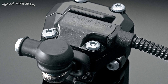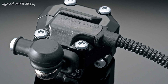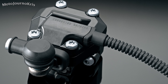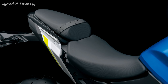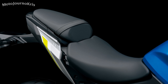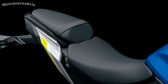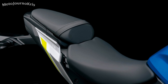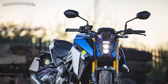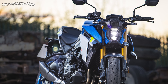The most obvious outward change is the styling, with the bike a lot more angular. A stacked LED headlight particularly helps thin down the front of the bike, while flowing lines have been replaced by a more Street Fighter-themed look. That does make the bike a bit busier, especially around the tank and radiator panels, but the integration is good. New turn signals also make up part of the package, as does an updated LCD dash with full LED lighting.